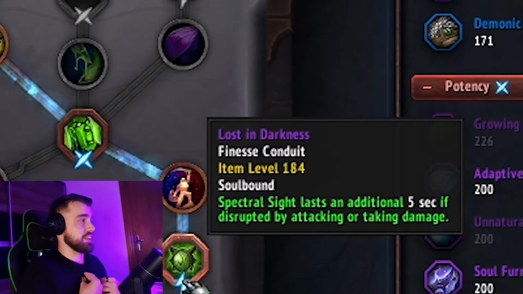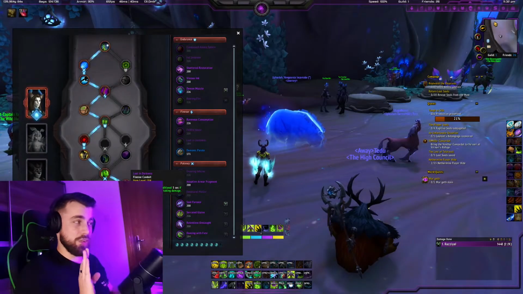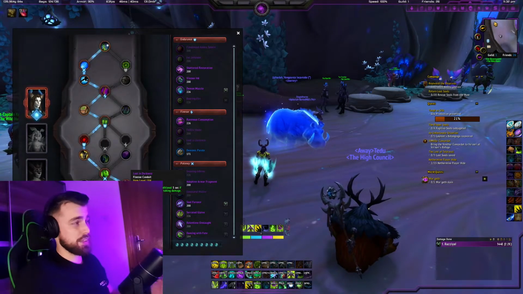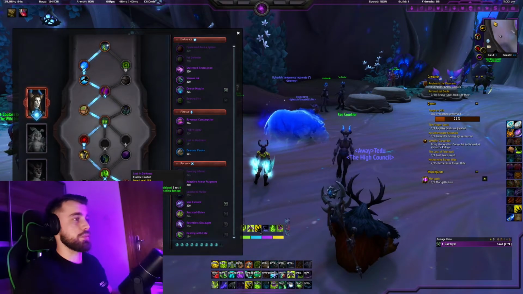Spectral Sight lasts an additional 5 seconds if disrupted by attacking or taking damage. This is only useful for the rogues, you know. But you could use this in Spires of Ascension, for example, when you get to the mobs that are stealthed.